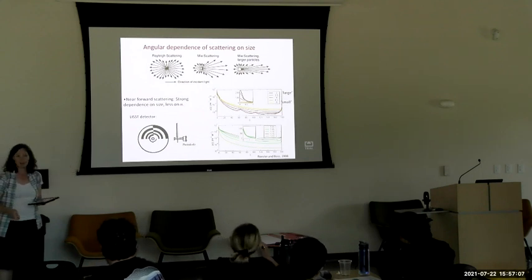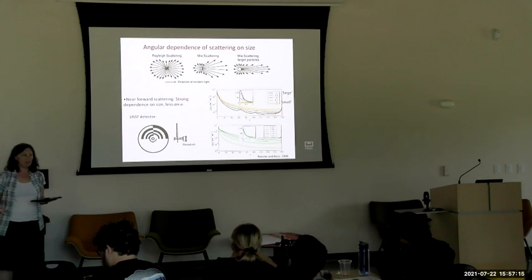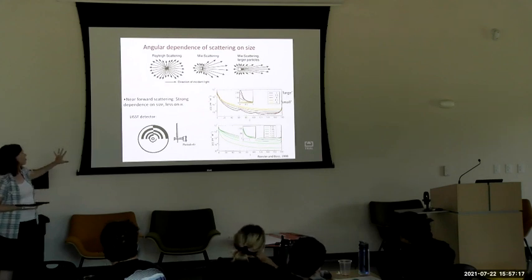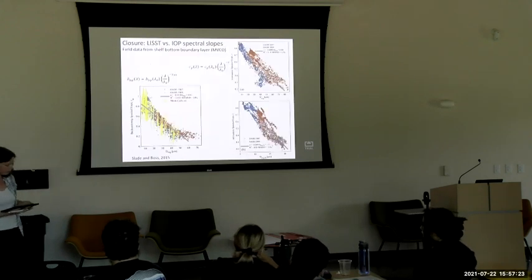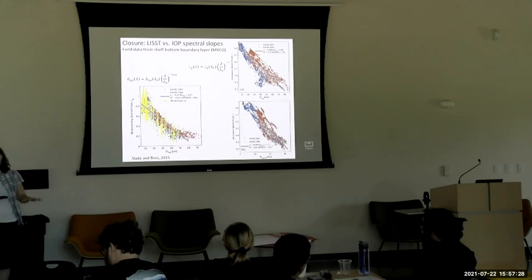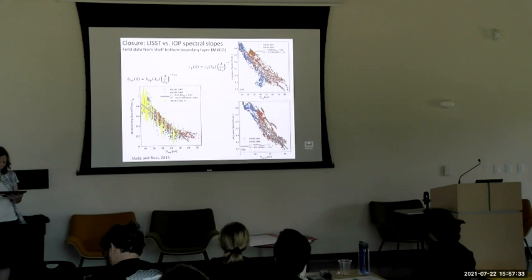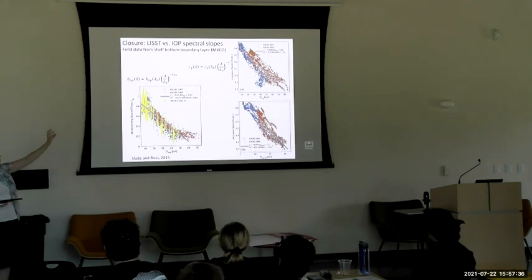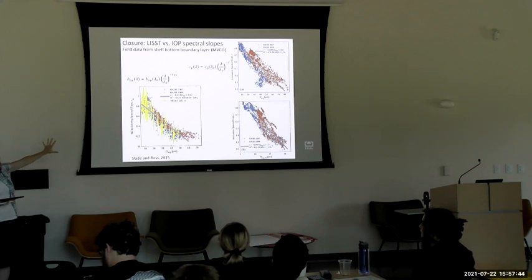I think today you're just going to be using the actual VSF data and thinking about how the shape of the volume scattering function changes, and just doing sort of the scattering measurements. But eventually you can use this as a particle size proxy as well. So in the bottom boundary layer, we see this closure between the LISST particle size distribution measurements and the gamma spectral slope of beam attenuation, and also actually the spectral slope of backscattering.